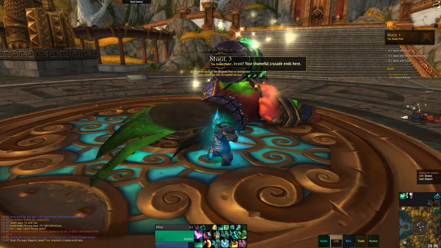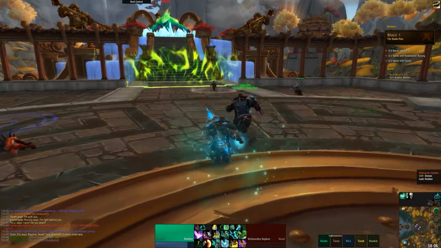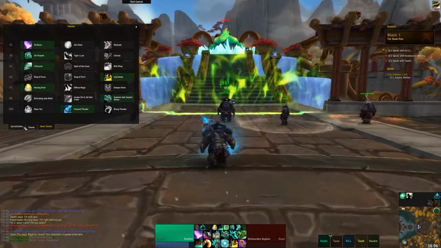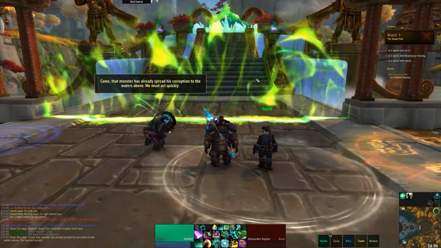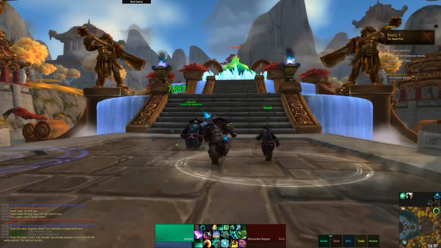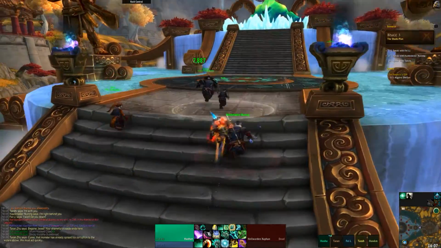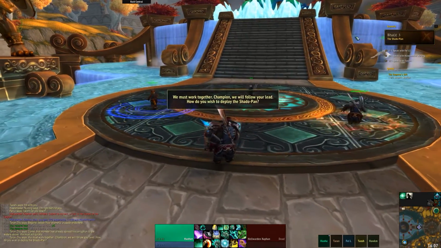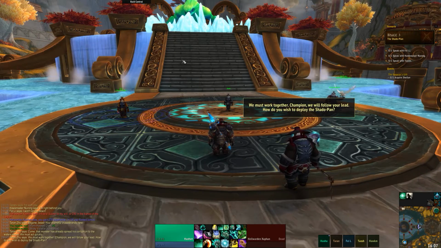Be gone, beast. Your shameful crusade ends here. Come, that monster has already spread his corruption to the waters above. We must act quickly. We must work together. Champion, we will follow your lead. How do you wish to deploy the Shado-Pan?